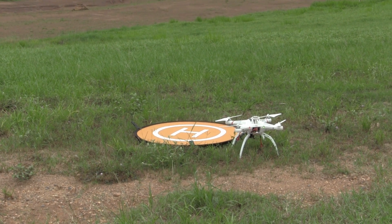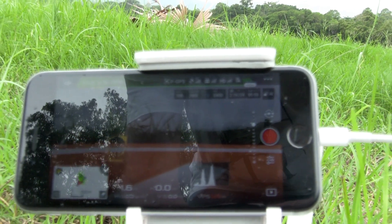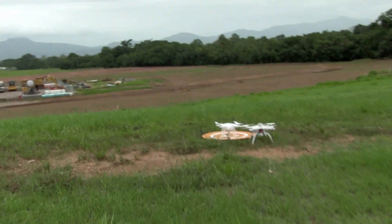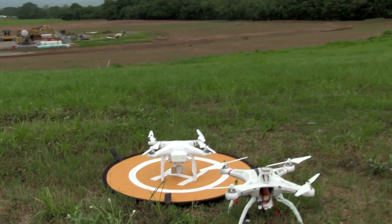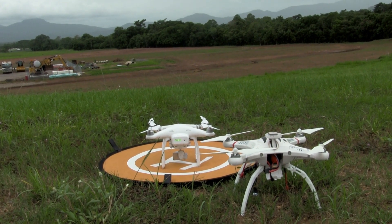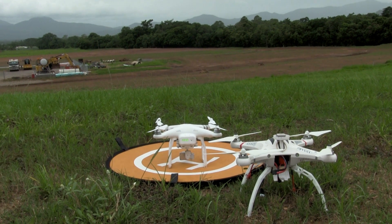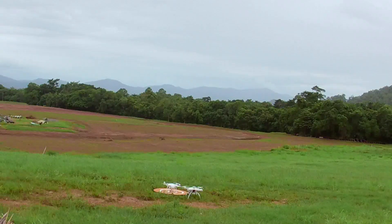That's where the Nova finished. I might leave it there — I'll try and leave it there. If I move it, it'll be because it's going to hit it coming back down, so we'll see how we go. I'll leave it there for the moment. The Phantom's about to go. The home point has been updated.